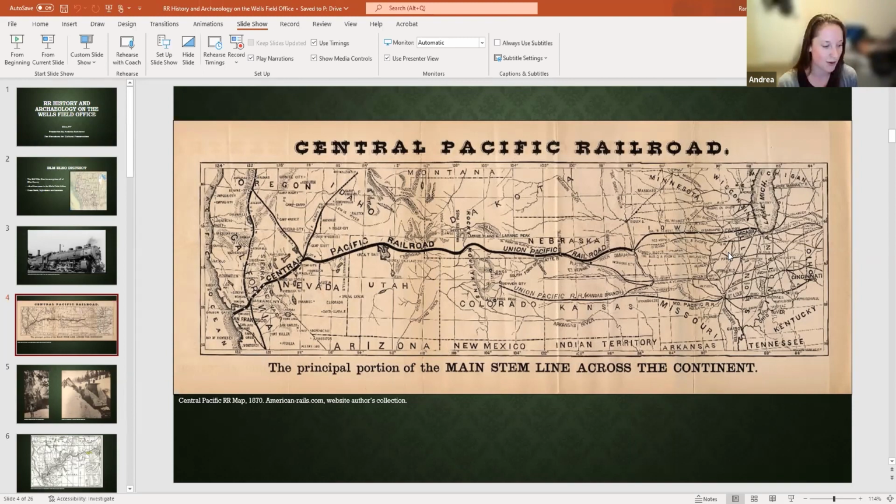So with the start of the Civil War, of course, and the Confederacy seceding from the Union, the southern route was out. And from there, it was pretty natural for the central route to be the one to succeed. There was already a lot of infrastructure in California, as you can see on the map. And there was quite a bit of infrastructure all the way west to Iowa, in the eastern states. So in 1862, the northern states passed the Pacific Railroad Act, and this is what allowed the Central Pacific to build east from Sacramento, and the Union Pacific built west from Iowa.